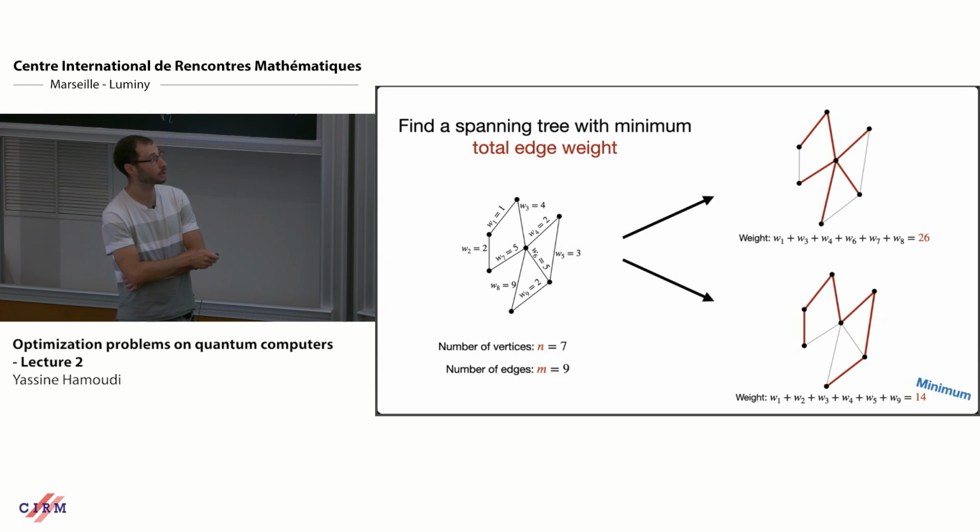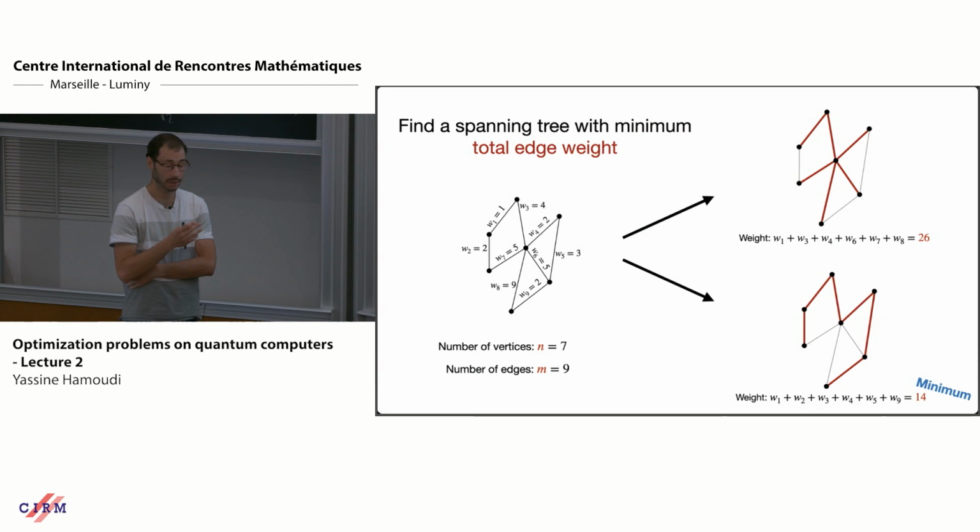A spanning tree, there are two examples in red. It is a subset of edges of the original graph that connects all the vertices together. So for any two vertices, there is a way of moving by just following red edges. And it is a tree because there is no loop in the graph. Okay, so you cannot visit the same vertex twice by using different edges. Here is an example of a spanning tree for the graph on the left, and another example on the bottom of a second spanning tree.